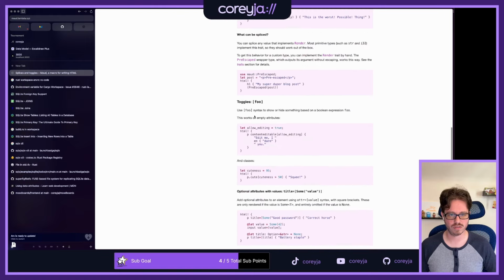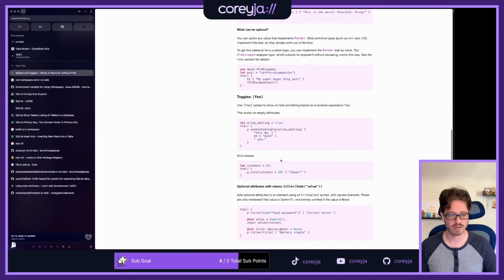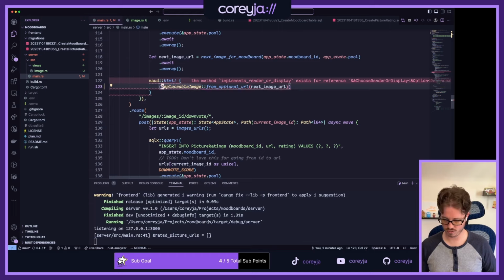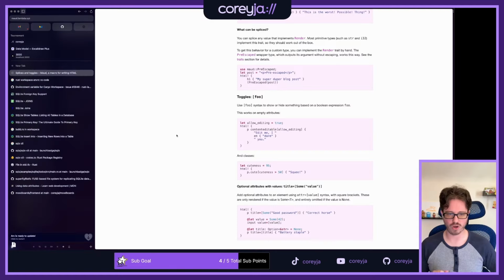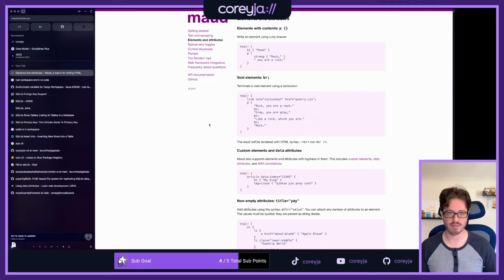Splices. To show or hide something based on a Boolean expression. Optional attributes. Can I do chain surrounding this to a that? No. Okay, so it doesn't seem like I can have optionals all the way through elements, I guess, right?